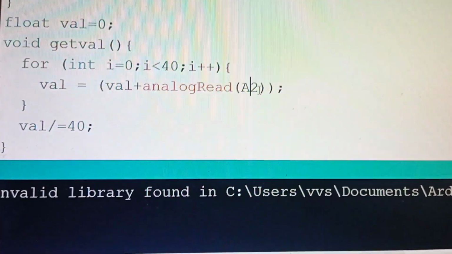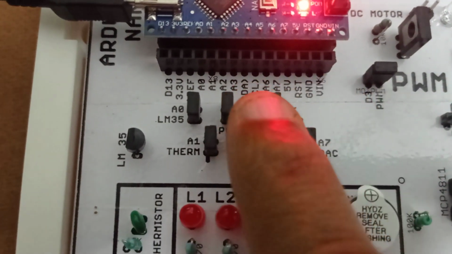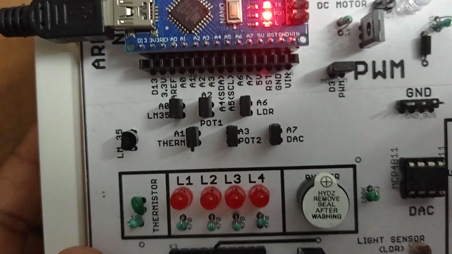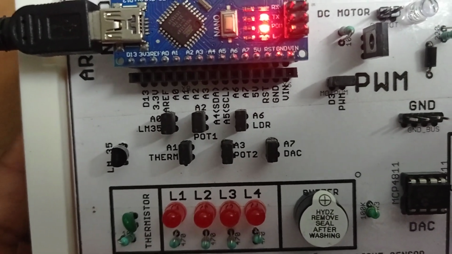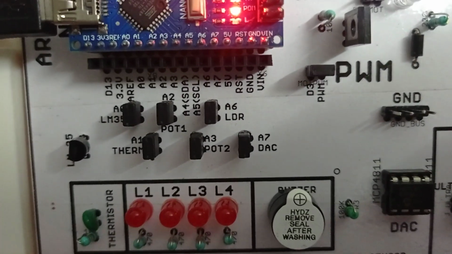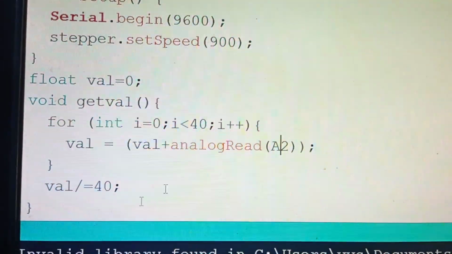See, on our board we have A2, that is the pin A2. You can see the pin A2 here. This A2 is actually connected to port 1. Please see this in the middle of the screen. A2 is connected to port 1. So it means if I am turning the port 1, my analog value at A2 will automatically change from 0 to 1023. That's what I am trying to measure now. So in this code I am trying to measure my analog value.